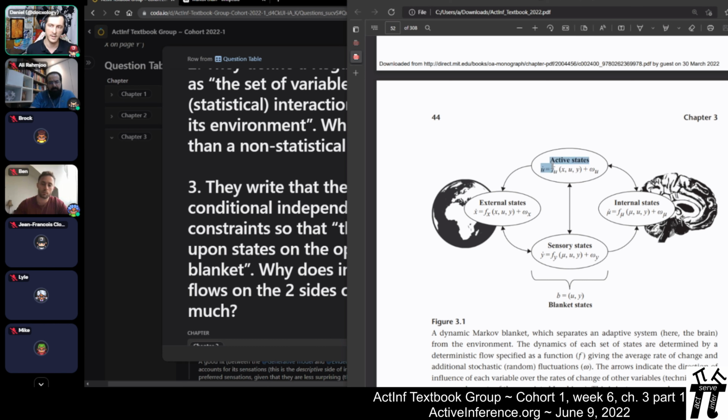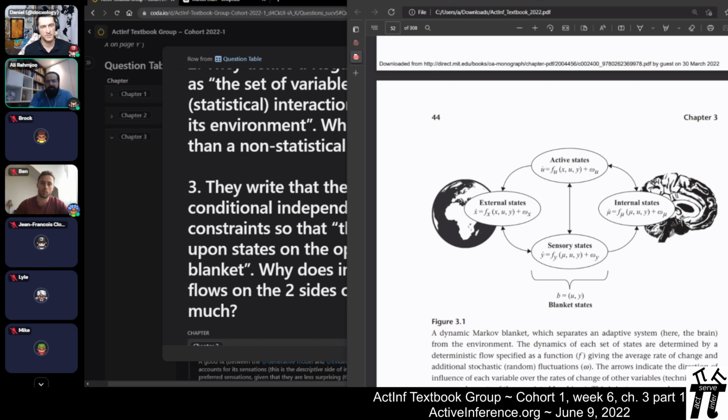Friston, maybe this will also be shown to be traced to other places and ways, but one of the core things that Friston et al. have brought into the picture was interpreting within the blanket states the states that have incoming dependencies to the system of interest as sensory, and then the states that have outgoing dependencies from the system of interest as active states. So people may already see challenges and complexities that arise with the arrows and the directions. And a lot of that is addressed in "How particular is the free energy principle?" by Aguilera et al. And so we're going to continue talking about this entity partitioning. Ali and then Lyle.